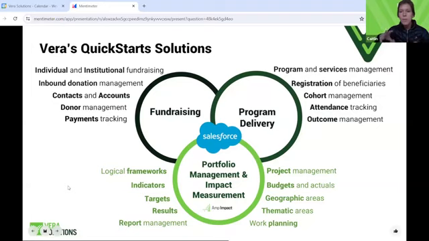This bundle is supported by Vera Solutions' product called AMP Impact, which again has been tried and tested over many, many years. And this bundle really gives you what we believe, at least, is a very best-in-class, industry-leading set of program project management tools, as well as really robust impact measurement, monitoring, and evaluation tools as well.